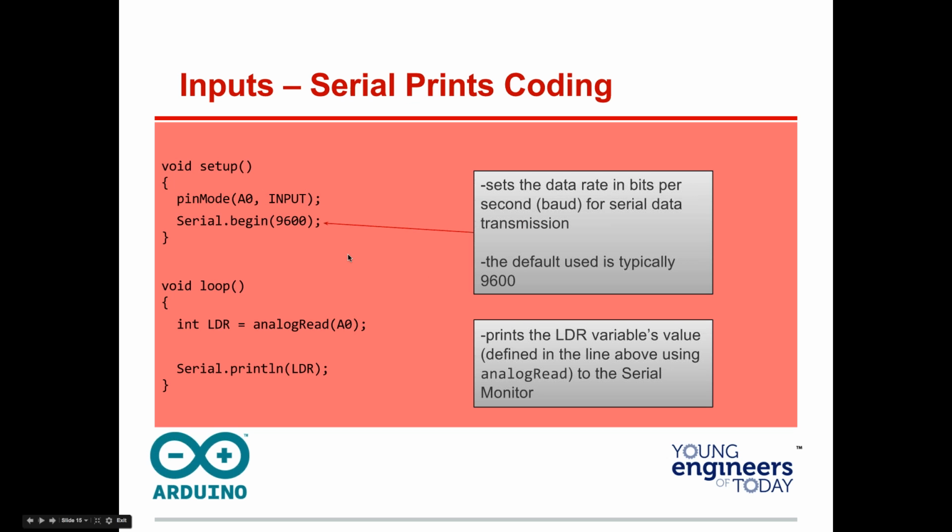All right, so here's how we set this up, and I want you all to try to do this. Serial.begin(9600). That's the serial baud rate for transmission. And then Serial.println(LDR). So we get the LDR value after analogRead, which reads the LDR, because remember A0 is an input. It reads it, it's analog, reads as LDR, then it says Serial.println(LDR).